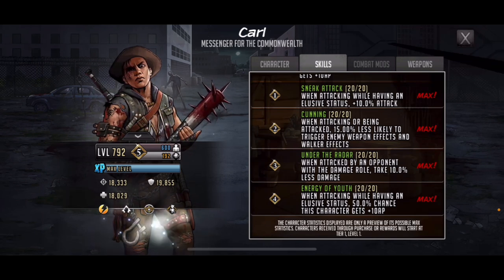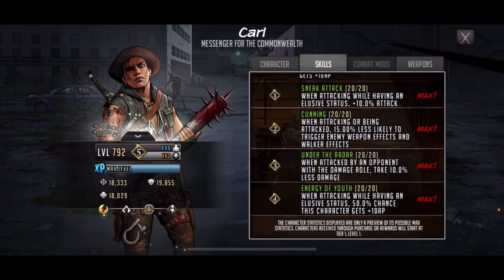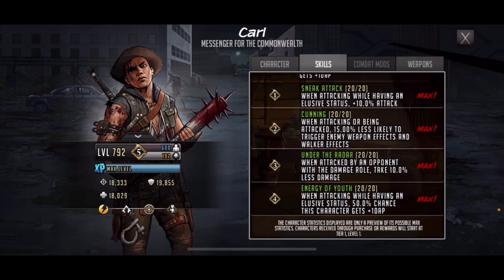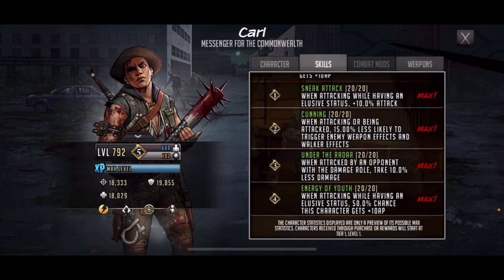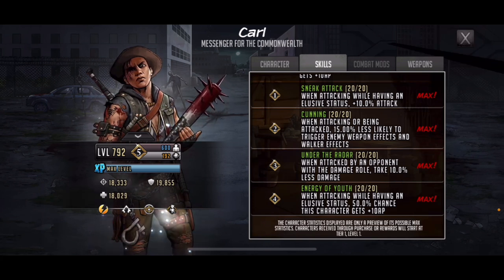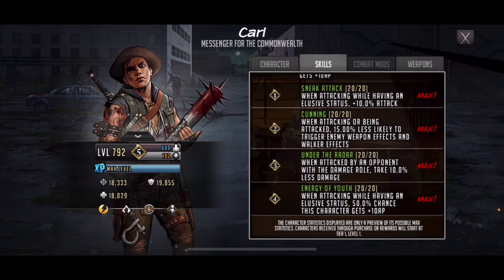Cunning. When attacking or being attacked, 15% less likely to trigger enemy weapon effects and walker effects. So, like I said, he's purely a defensive character. That's more of an offensive mythic ability, so I wouldn't touch it. Next, under the radar. When attacked by an opponent with the damage roll, take 10% less damage. Now, he's a defensive character. That might be worth it, considering most people on attack are bringing in damage rolls. So that one for Carl is actually worthwhile.